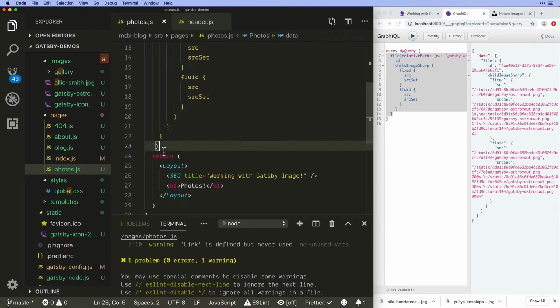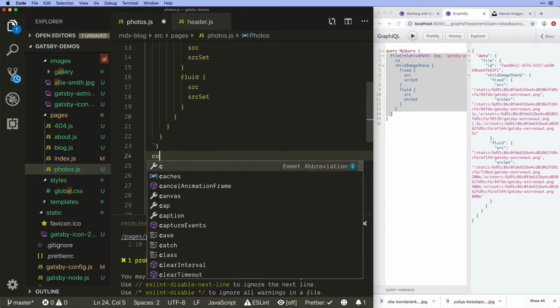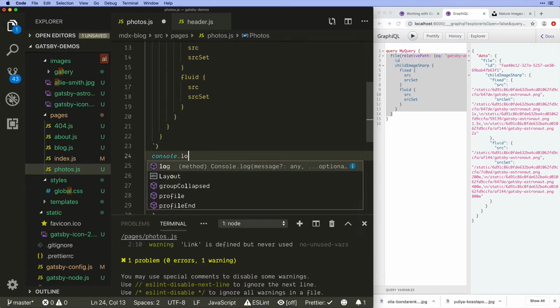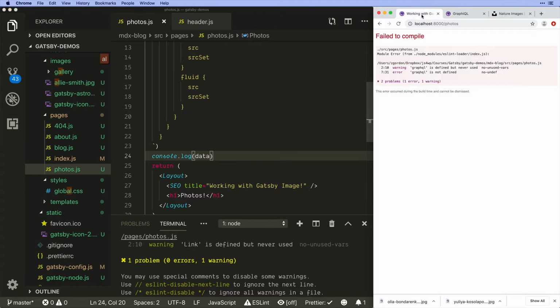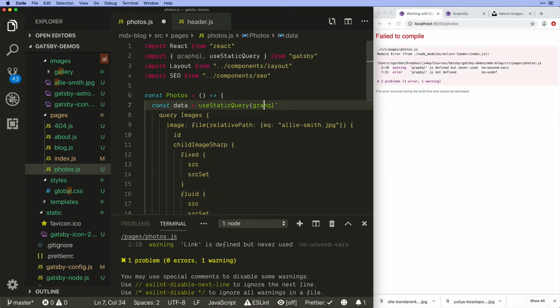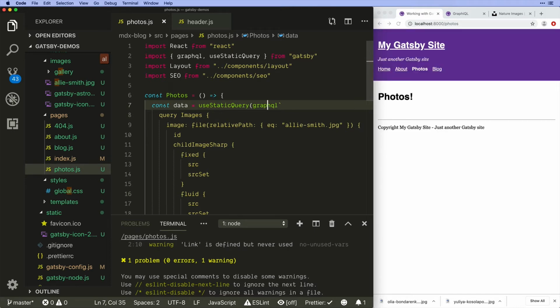Okay, so I'll come down after this and let's just good old console.log out our data and see what it is that we're getting, make sure everything is working properly. Okay, so coming back in here, we could see spelling mistakes are so often the error, aren't they? All right.